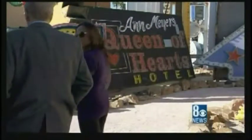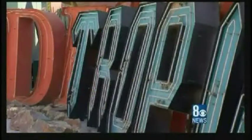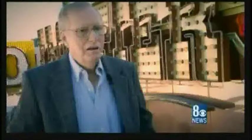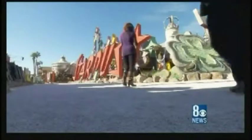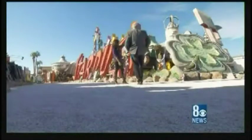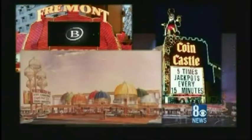'I remember looking at the lights and thinking, my God, what an amazing thing this is.' The lights once shined from these vintage neon signs, now spread out in their final resting place at the Neon Boneyard. 'It breaks my heart to see all this stuff that used to be up that's not up anymore.' Lemming has reason to be nostalgic — he once dreamt up quite a few of these signs and helped bring them to life. 'I've done the Las Vegas Club, the Fremont Hotel, the Queen, the Westward Ho, the Barbary Coast, the Rio, the Orleans.'